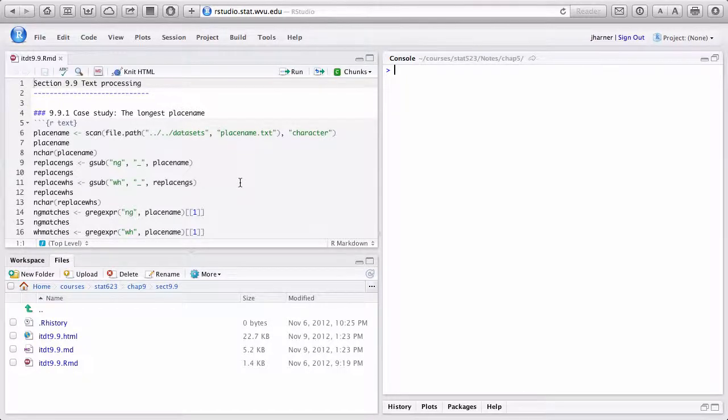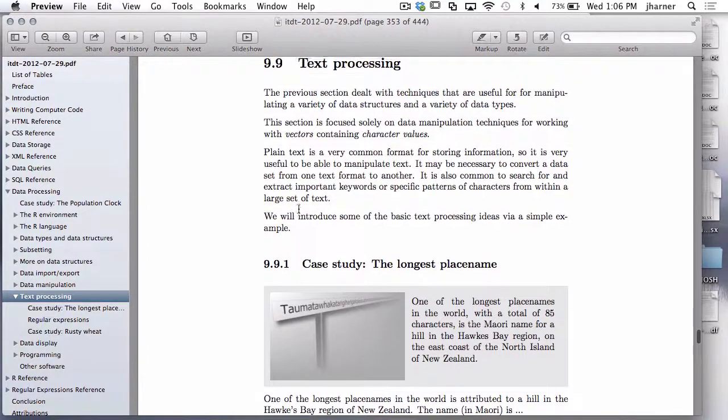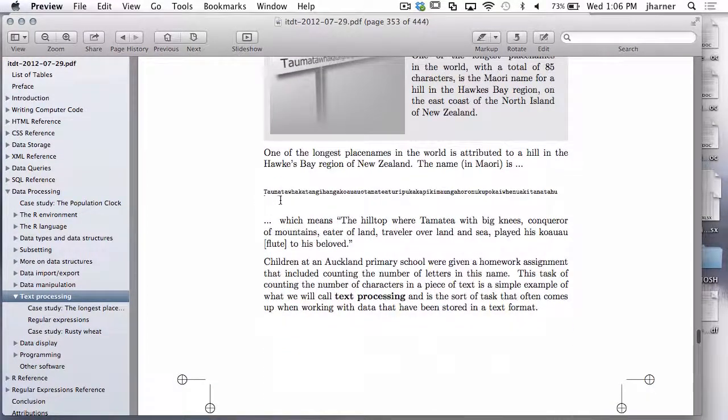So just to give you a little context, this first example case study is going to be the longest place name. Now this is the actual name of a place in New Zealand. I believe it has 85 letters.